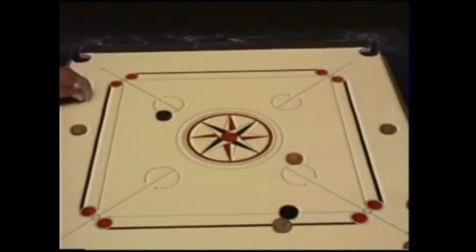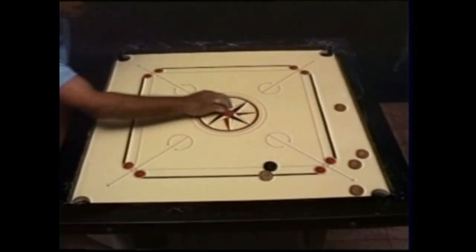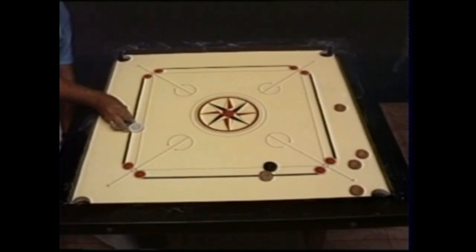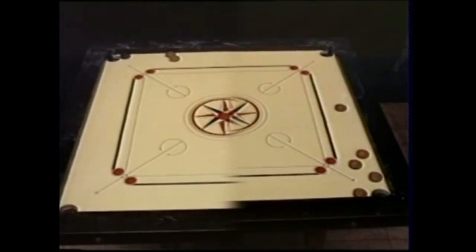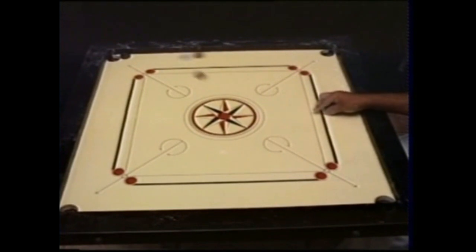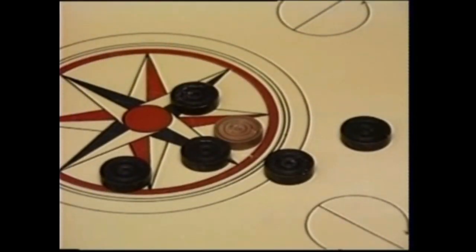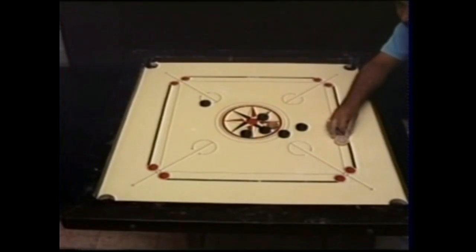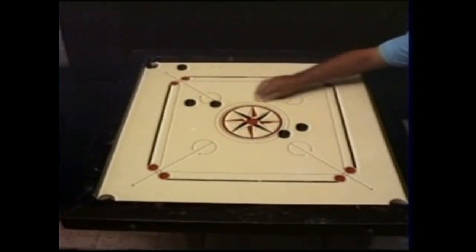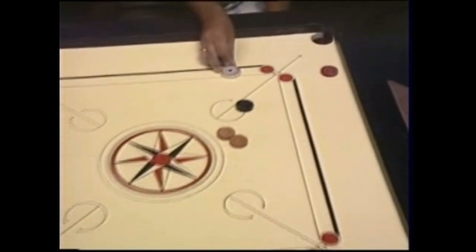And now, watch how the white is moved to make room for the finish. Another very interesting finish. Here, taking advantage of the shot, the black is doubled onto the queen.